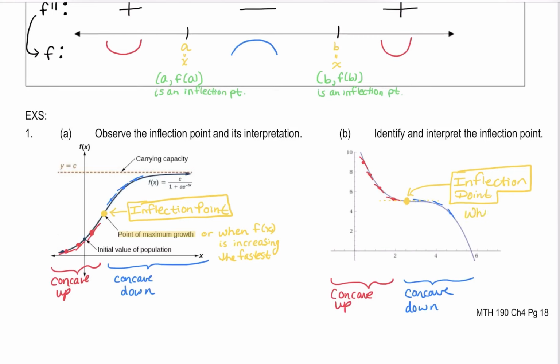So we could say this might be when the function is decreasing the slowest. Or it could be the point of minimum decay. I don't know, something like that. So when the decline is the slowest. So it was declining quickly, and then it sort of leveled out a bit, and then after that inflection point, it starts to pick up that decline again. So this was really the point when it was declining the slowest.